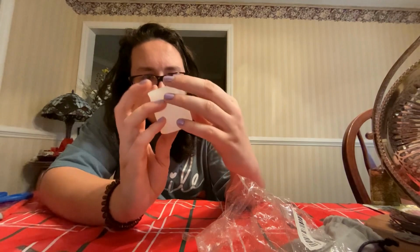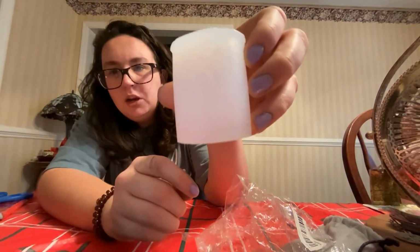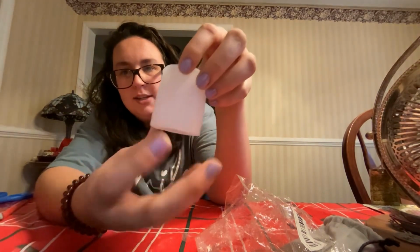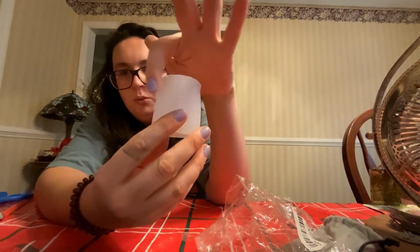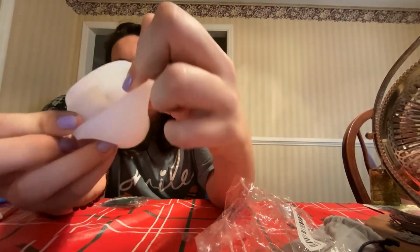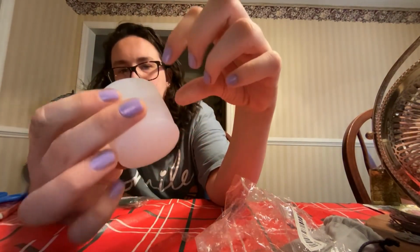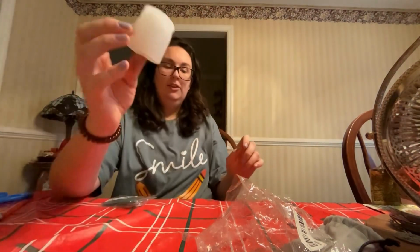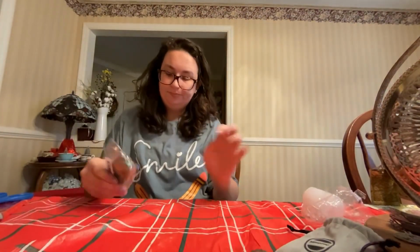Oh, I know what this one is. If you can see it right there, it's got drippage down the sides, so when you pour the wax in it and it hardens, it'll look like a candle with the wax dripping down it. Not natural, but that's what that one is. I was trying to figure out what the pattern was, and I realized the inside is drip. So this is a candle, you'd have the wax dripping down. That's the mold for that one.